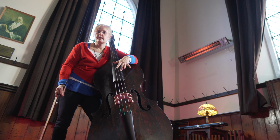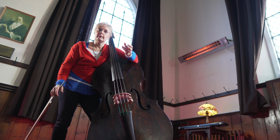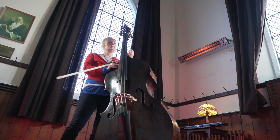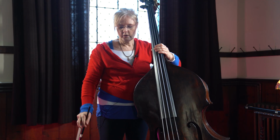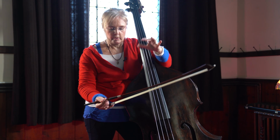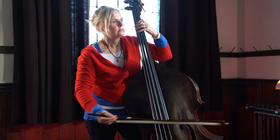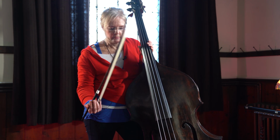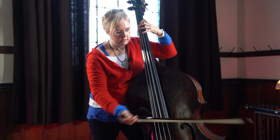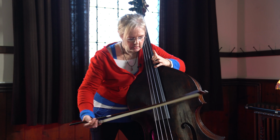Then I start to be flexible. So my landscape starts to grow up. Yeah? So when I'm warm after this, I could focus even more on my bow arm, like doing some just bowings. Yeah, or rhythm.